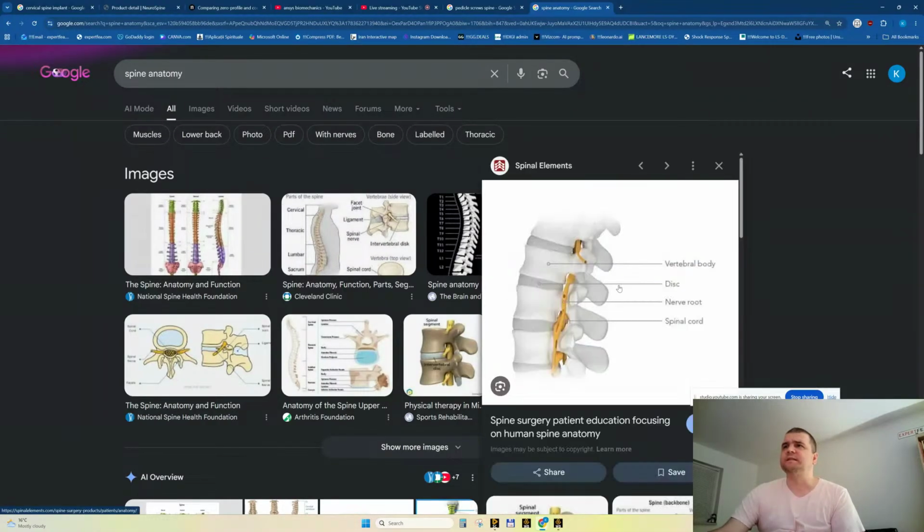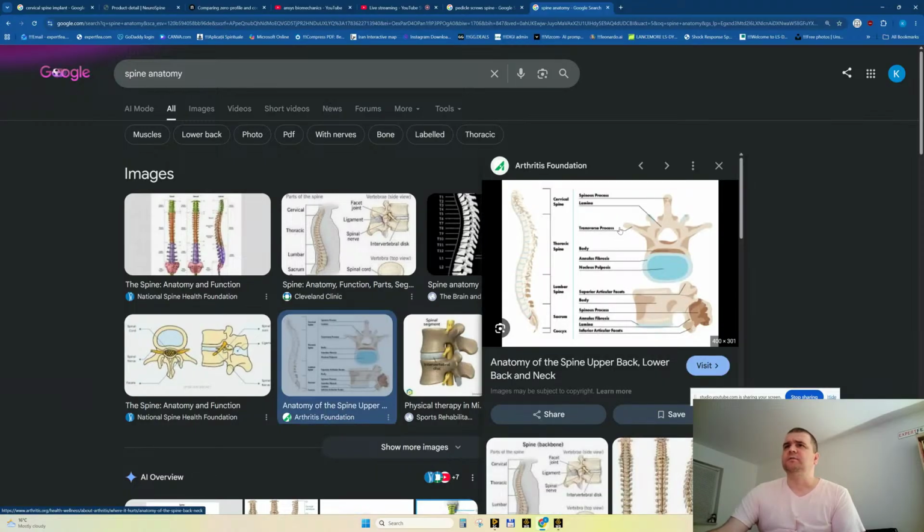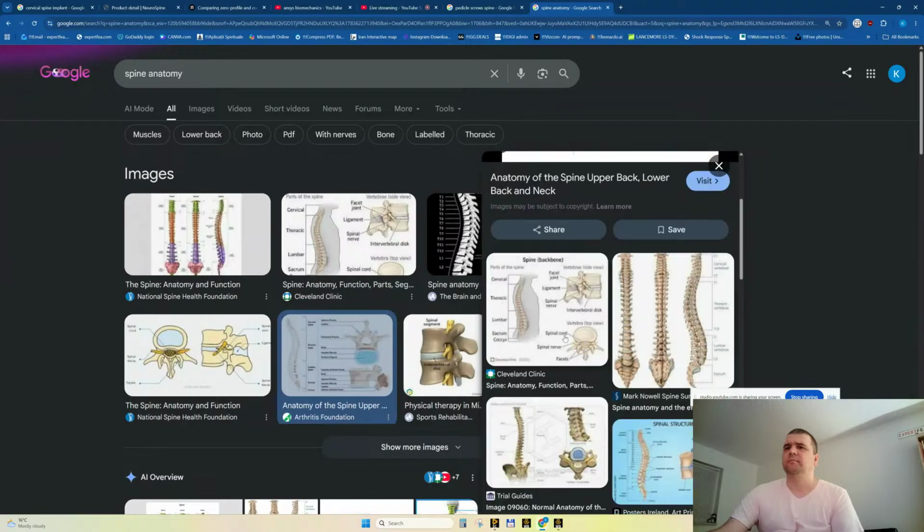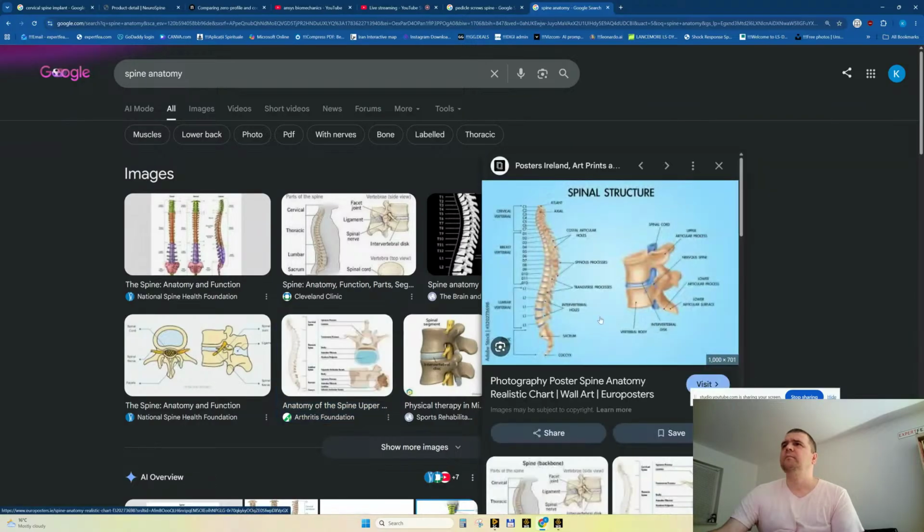They are called, all right, processes, transverse processes, these ones. Articular process, upper and lower.